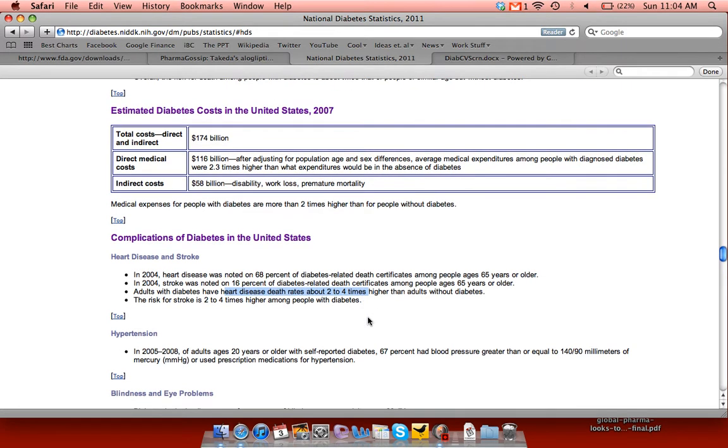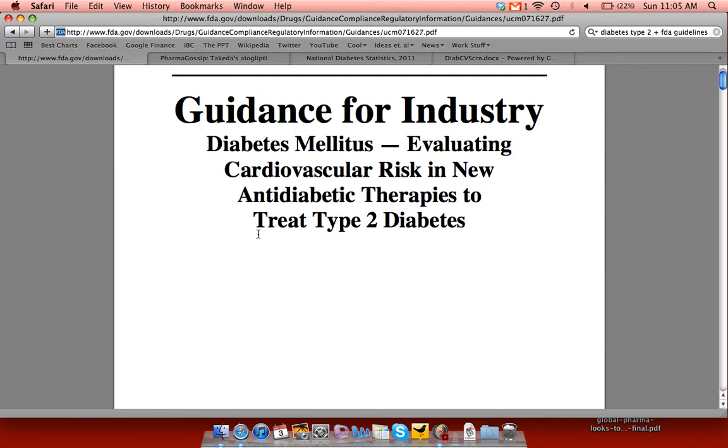So if we take these numbers and extrapolate them a little bit and look at this epidemiology, in the time that it would take, the 3 or 4 years, to get the data that the FDA is looking for, in that time, it translates to about 300,000 people dying while waiting for a drug with similar efficacy and a better safety profile, presumably. So we just wanted to take a look here at some of the perhaps unintended consequences of the FDA guidance relating to the treatment of type 2 diabetes and new anti-diabetic therapies. So hopefully that's given you an idea of some of the factors at play.